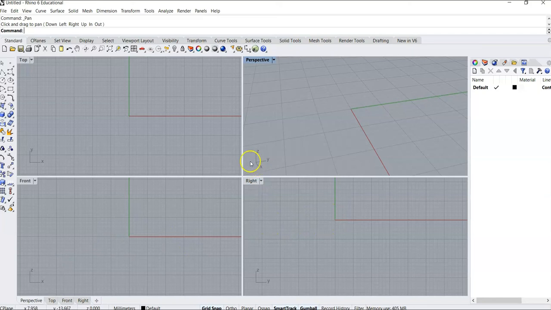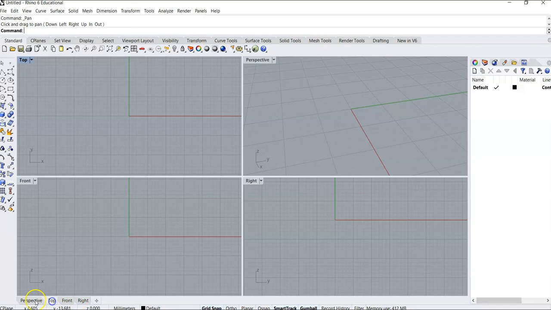One thing to be aware of is that in Rhino, the z-axis is the vertical axis. This is your x here, this is your y here, and then the z-axis is vertical. So that's kind of counterintuitive because we're used to thinking of the y-axis as the one that goes up, but our y-axis is here. And you can use this little gizmo here to help you see where your axes are. And then in the other viewports you can see it. All right, and here's my little viewport.